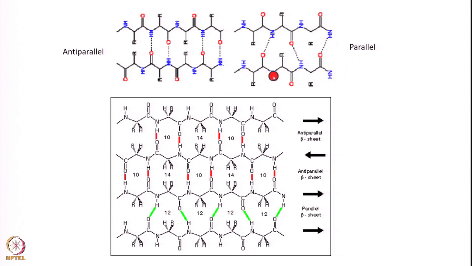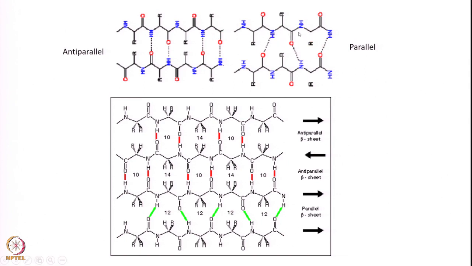Okay. And yet of course the hydrogen bonds are possible. This NH now hydrogen bonds to this oxygen. Here the hydrogen bonding scheme is much cleaner, they are straight, and of course then it is more stable, and in the anti-parallel sheet they are slightly tilted. So this NH is hydrogen bonded to this oxygen, this NH is hydrogen bonded to this oxygen. So this will continue like that alternately. Like here this NH to this CO, this NH to this CO, and similarly there is a shift in the register. So therefore you have this CO to this NH, this CO to this NH, and this will go further down. This is called the parallel beta sheet.